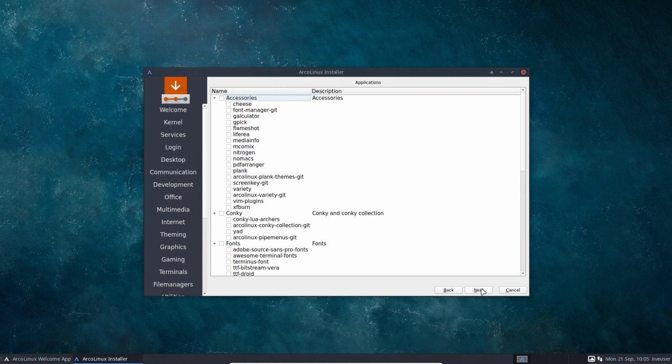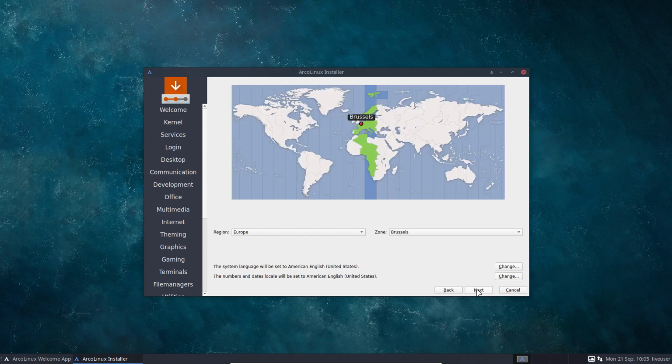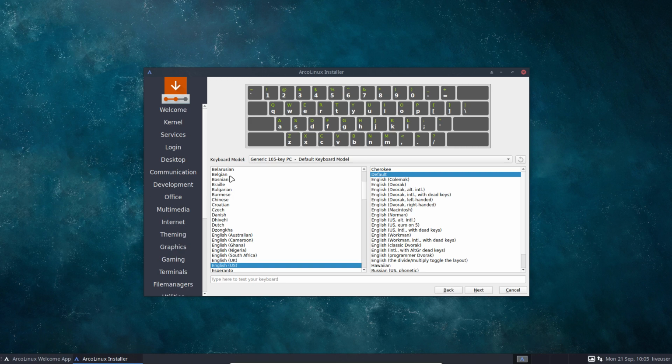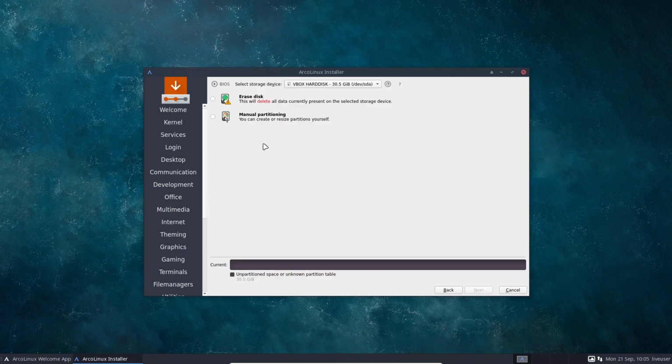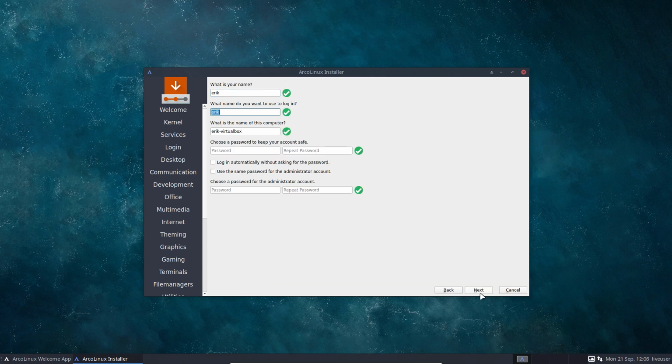And the last one is the one we actually use ourselves. So these things, this is for us developers, right? Developers, beta testers, we want to talk to each other afterwards. We want to make comparisons, scrots and flameshots, things, Discord and stuff like that. But I'm not going to install it, not now. I could, but no swap, yes, no. You choose, hibernate, encrypt, nothing, encrypt, entirely up to you.